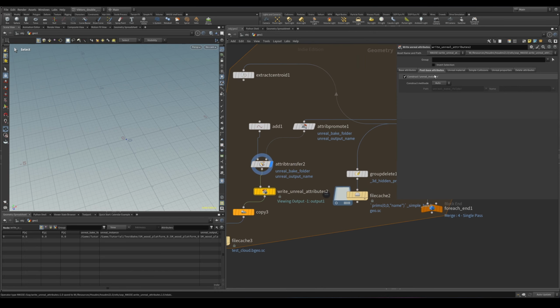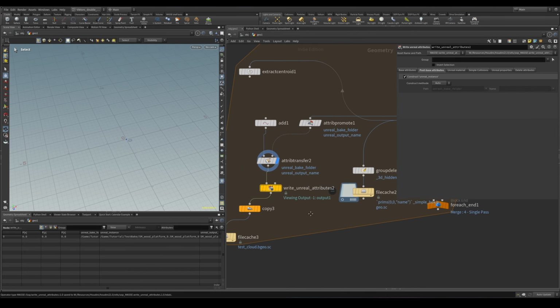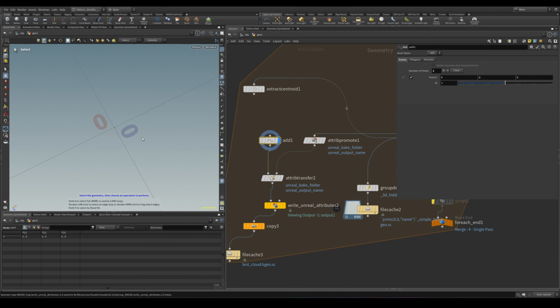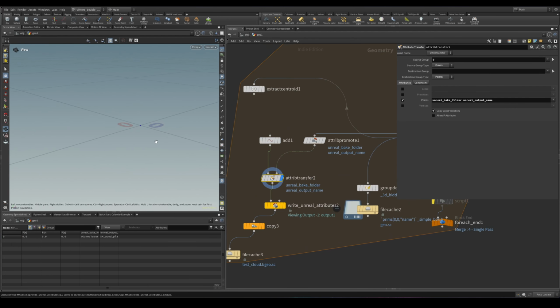To showcase the post-base attribute setup, I have gone ahead and created a simple point and transferred the two attributes that actually create the Unreal Instance attribute, which are Unreal Bake Folder and Unreal Output Name.